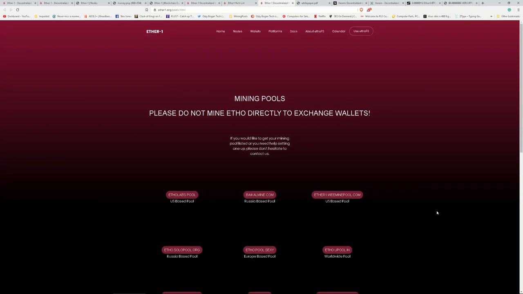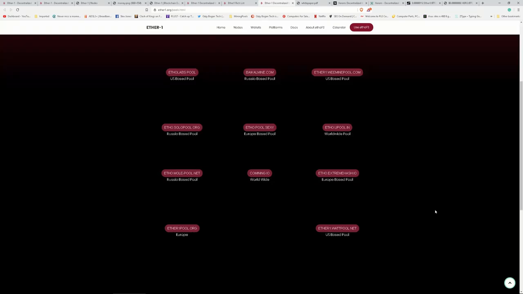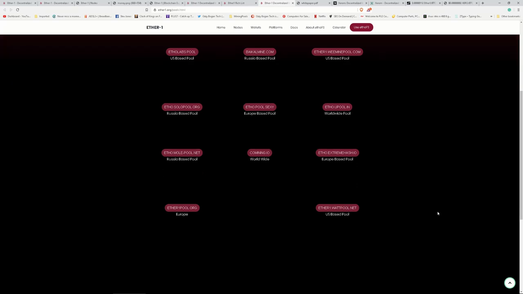Here we've got a list of mining pools. I've been mining at etherpool.sexy and I've had no problems with it. It's quite easy to mine this. It's just an Ethash coin, so if you've ever mined Ethereum Classic or Ethereum, same process, very simple.